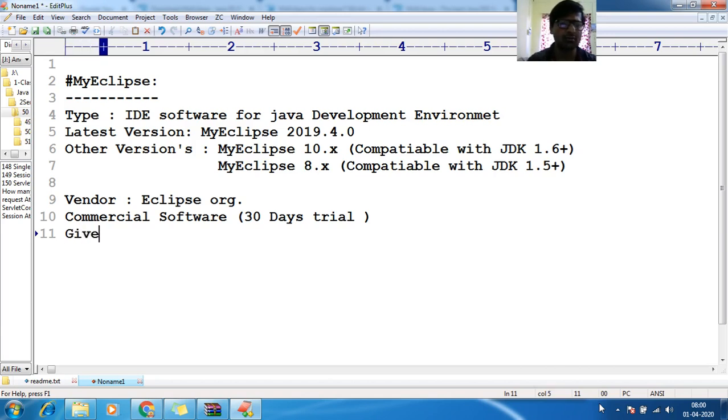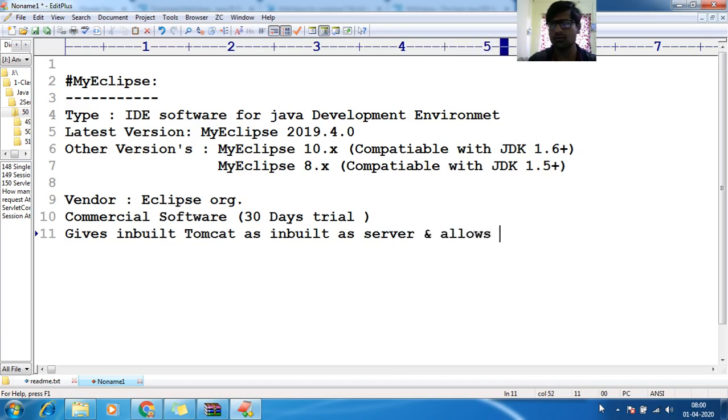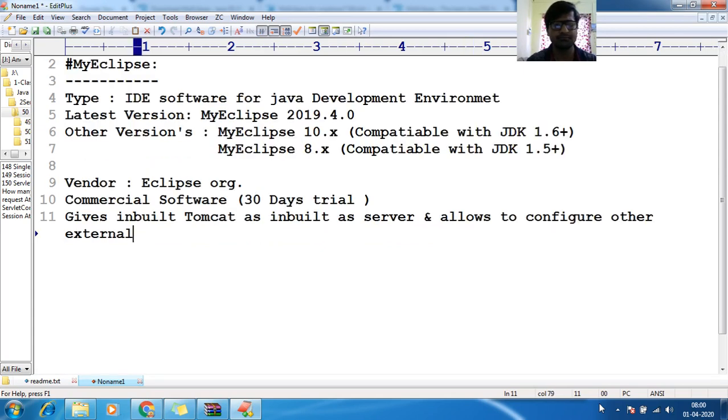It gives an inbuilt Tomcat server, and also allows you to configure other external servers.